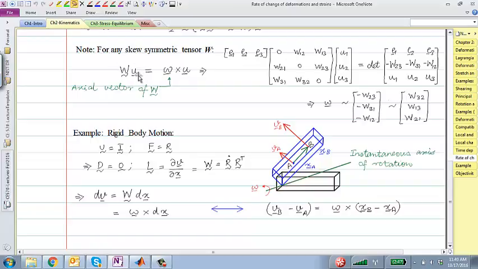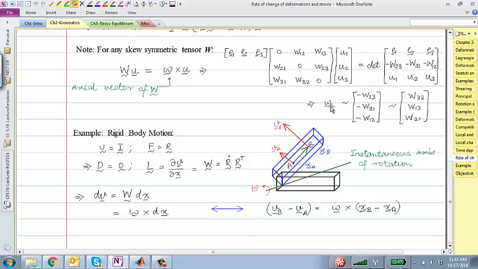This resulting vector can be expressed as a vector omega, which is actually an angular velocity, I'll show you in a bit, cross product with this vector U. So in effect, the action of this skew symmetric tensor on U can be represented with a cross product of this angular velocity with the same vector U. And there is a kind of a pseudo proof here of how to derive the axial vector.